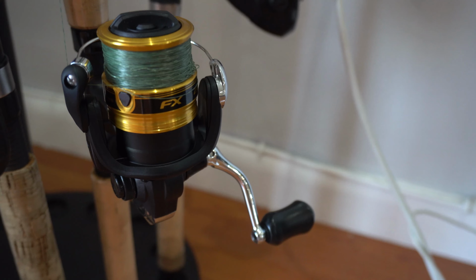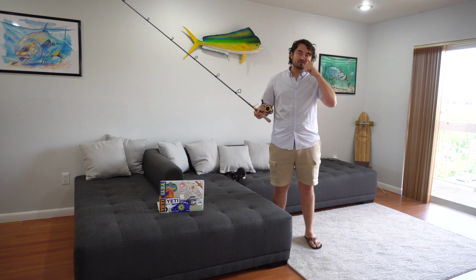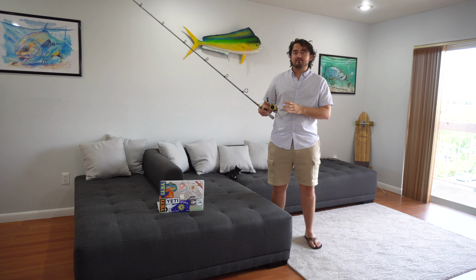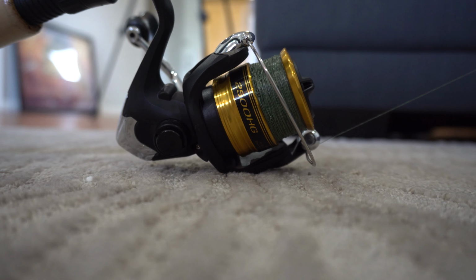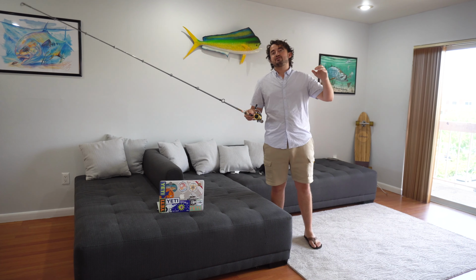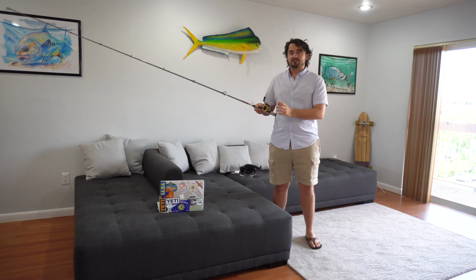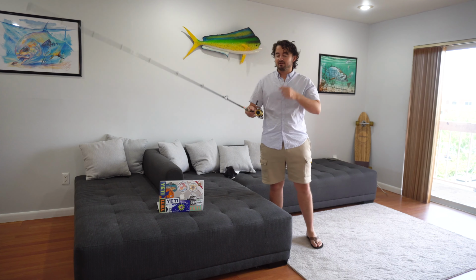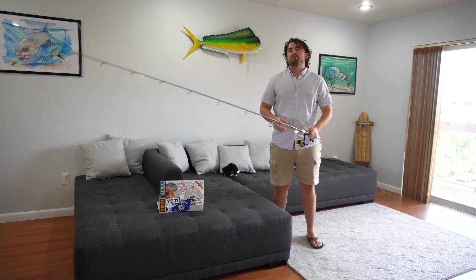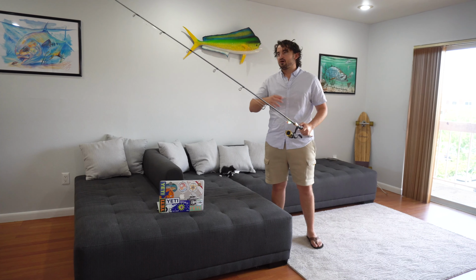After doing some research, I realized that Shimano's next tier up, the Shimano Sienna, is basically the same exact thing as the Shimano FX 2500 HG. The only difference between the Sienna, which trends around $15 more expensive, is that the body is made of aluminum rather than a graphite base, which the FX is. For people who want something a little more durable, something they'll have for a long time, maybe just spend a couple extra bucks and get the Sienna.